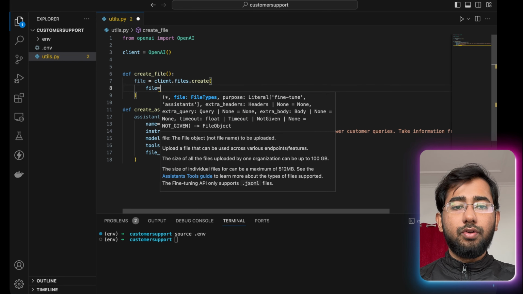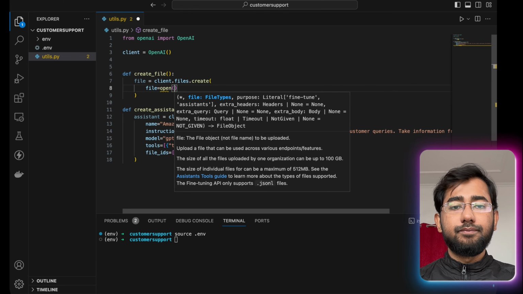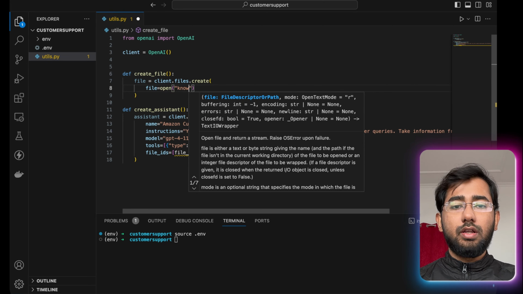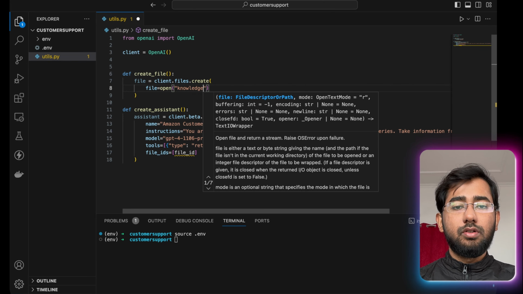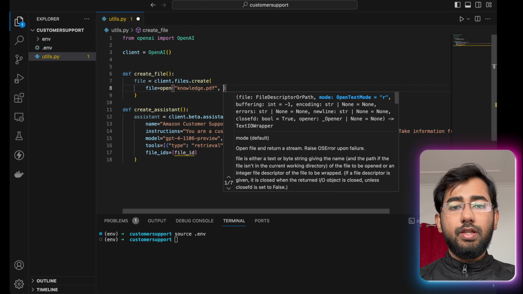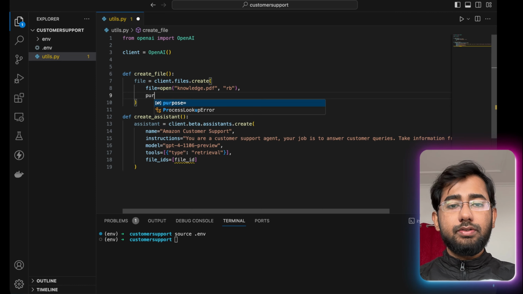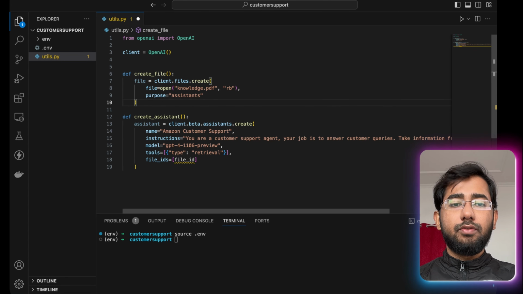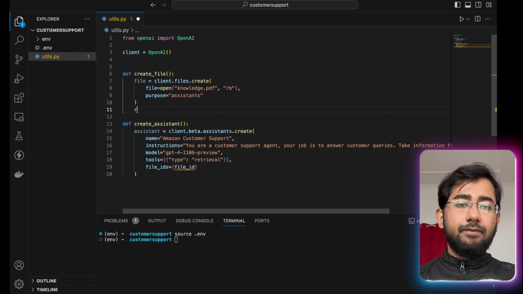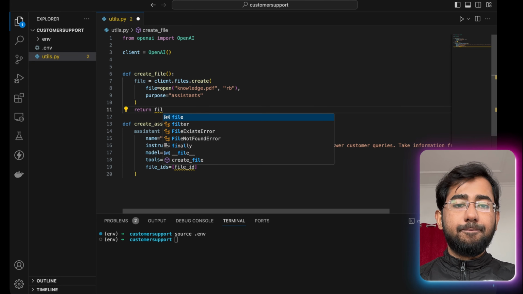For this, we'll be using open. Let's name our file as knowledge.pdf, and we will be opening it as read bytes. The next parameter is purpose. Purpose basically tells for what purpose this file is being uploaded. So the purpose is, of course, to create an assistant, and we will just return file.id.